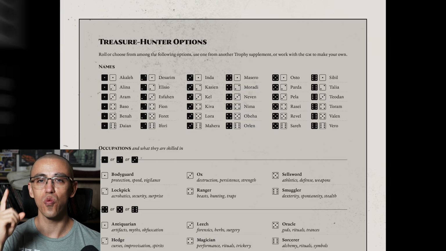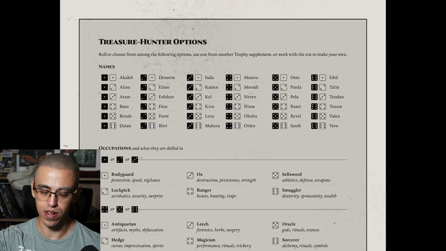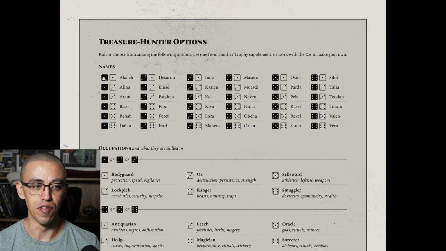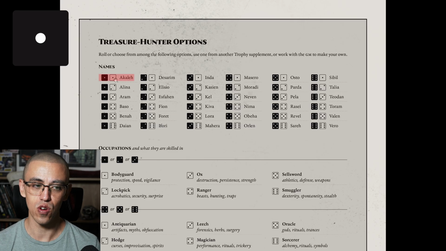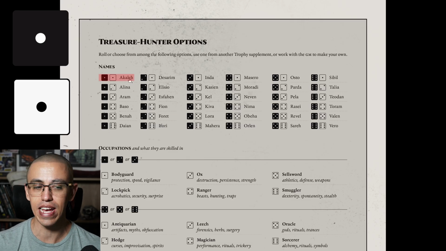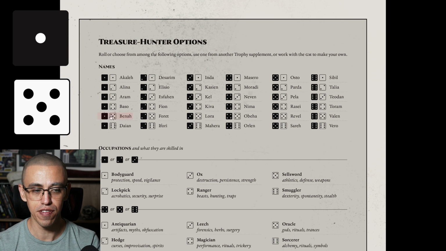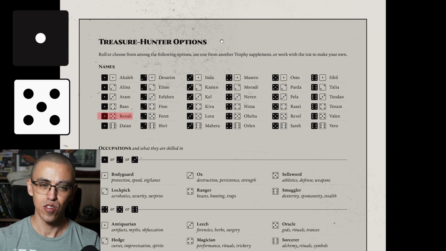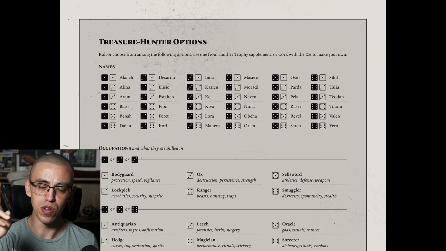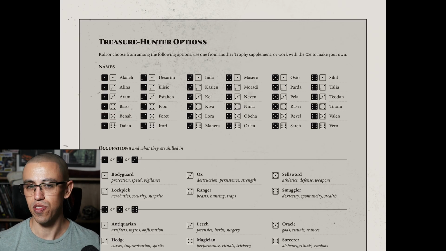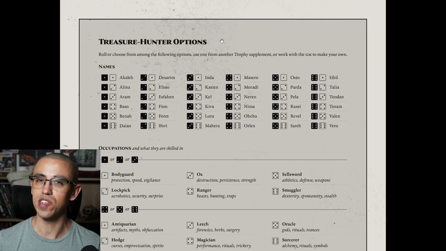Or you could just roll one die first and then roll it again. So here, if the first die is a 1 and then the second one is a 1, you get this random name, Akale. But if the first one is a 1 on the black die and then you get a 5, you get this result, Bena. So you get this very strange table where you roll 2d6s, but 6 times 6 is 36, so this is a d36 table. So by rolling 2 dice, you get 36 different options. This is something I had never seen before.